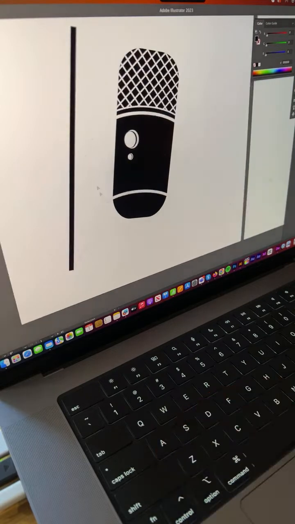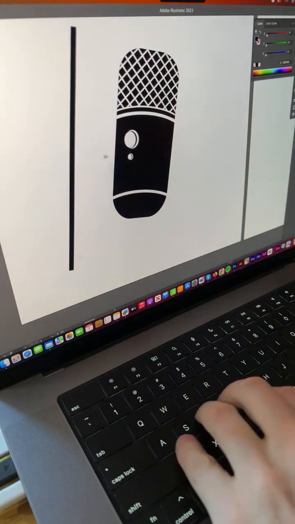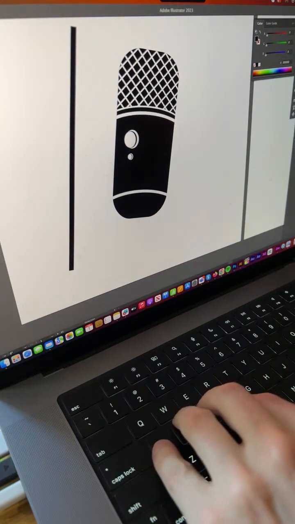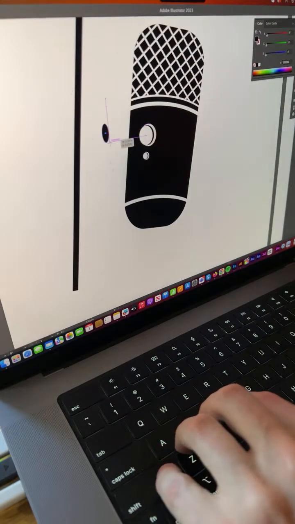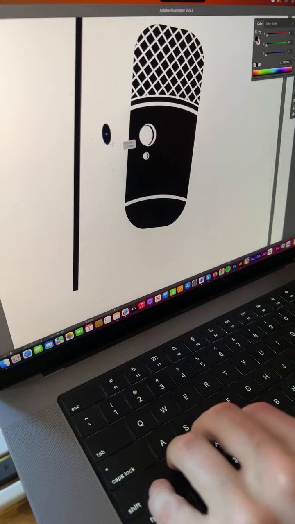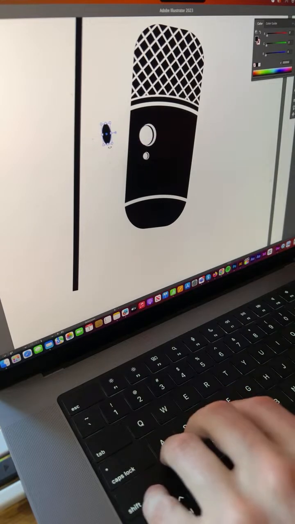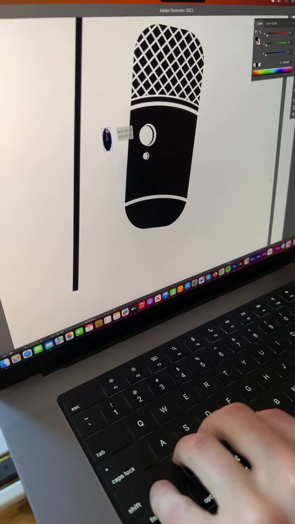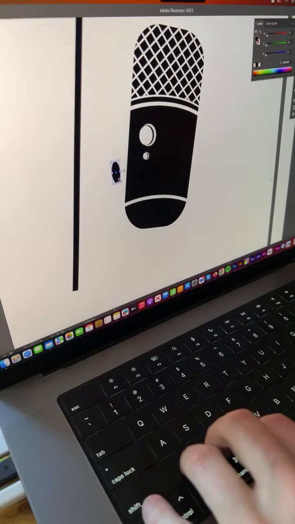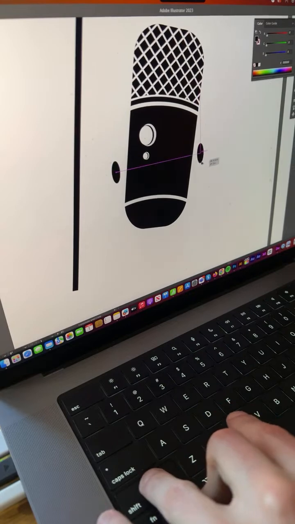That's looking good. I'm going to start working on the buttons that go on the side here, or the knobs, to actually make the adjustments for the stand. The simplest way to do that is just to create 2 circles. So we want to get our sizing right now. 2 little ovals here. Line those up about where the stand would hold it. We're going to duplicate that on both sides here.